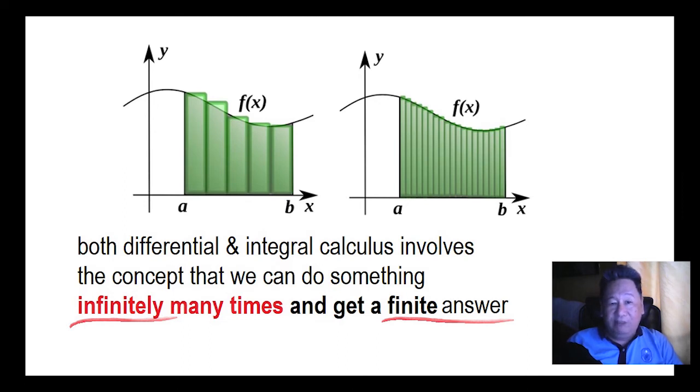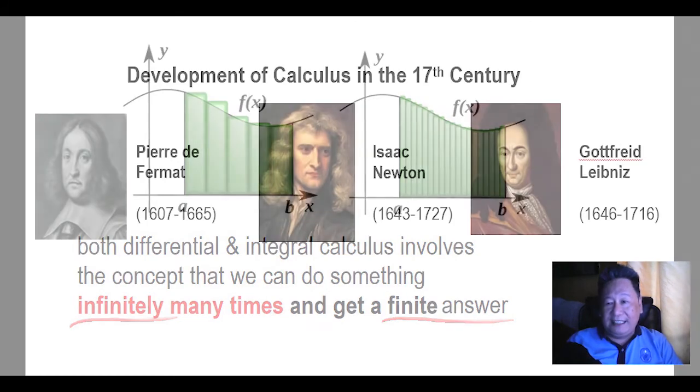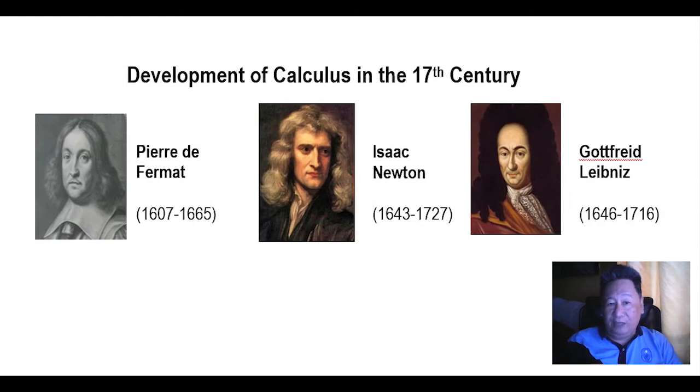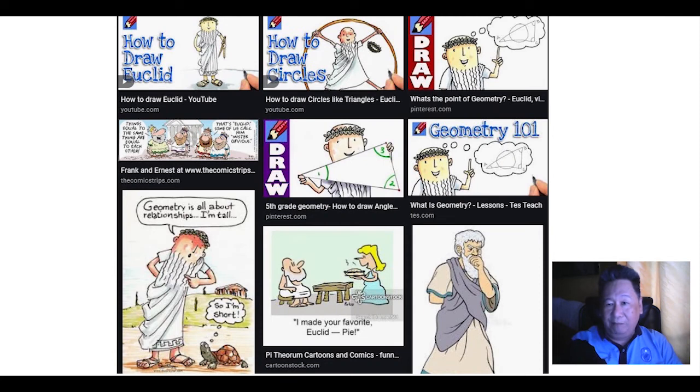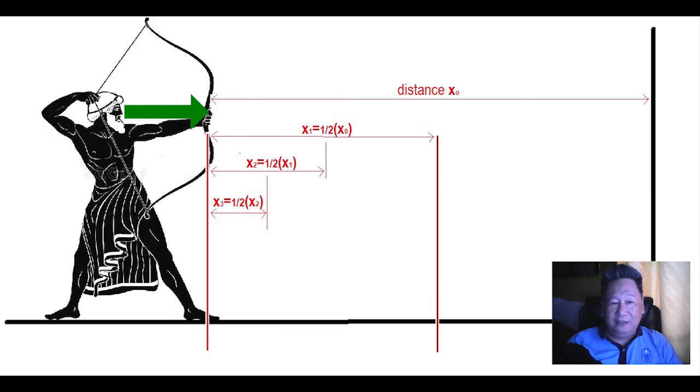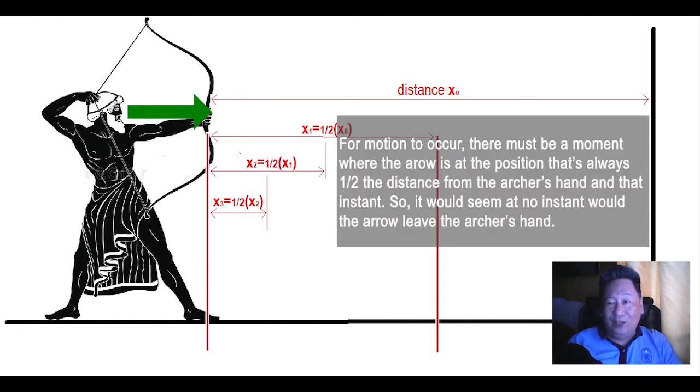Also, both involve things that are infinitely small or infinitely close together. Although it took until the 17th century to get this in a rigorous and formal way, calculus is pretty much the same idea that was pondered by ancient Greece. So here's one example. A form of Zeno's paradox says that in any one instance of time, an arrow never reaches its target, as it must first cover one half of the distance between its position and the wall.